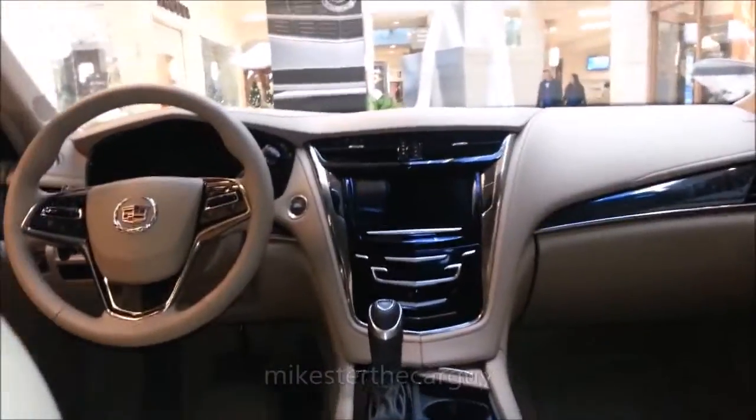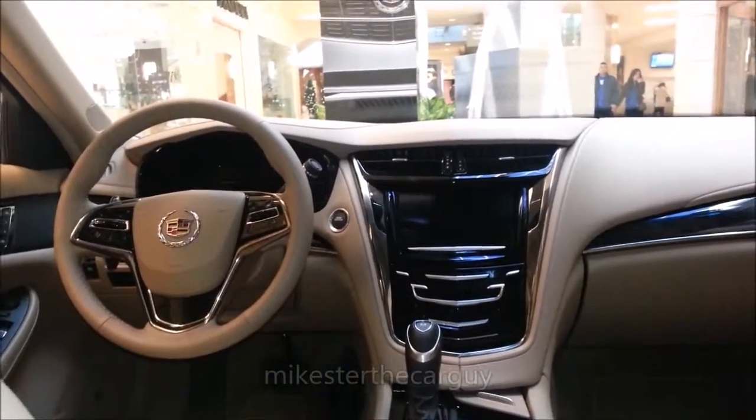Wow, the rear seats are nice and comfortable to sit on. I've always been a huge fan of Cadillac's leather seating because of its softness and superior comfort. One of the coolest things I noticed is the V-shaped chrome thing that is on each of the seats. It adds a nice finishing decorative touch to the seats.